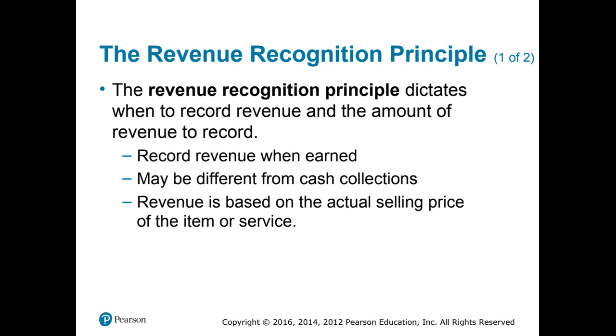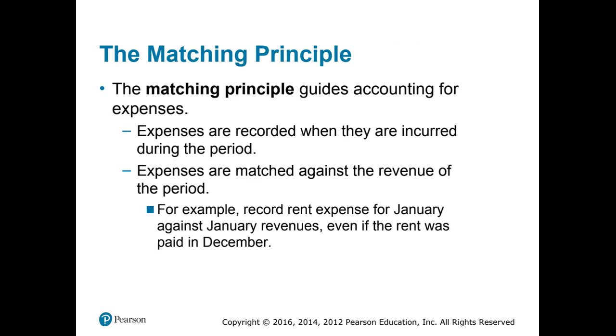So that leaves number 5, the matching principle. And the matching principle is letter C, the only one left, right? So the matching principle guides accounting for expenses, ensures that all expenses are recorded when they are incurred during the period, and matches those expenses against the revenues of the period. So good job. Does anyone have any questions about any of this?